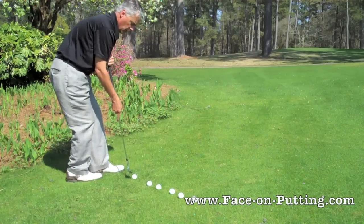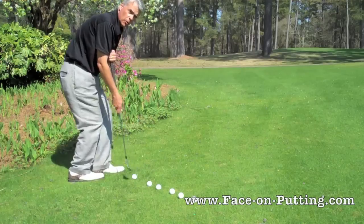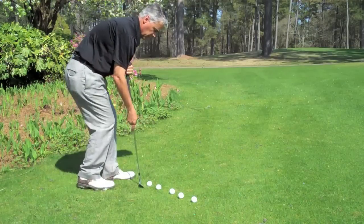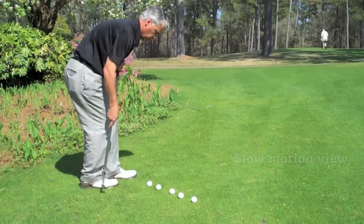Nice and easy. Ball is set up with my left toe in the front. Look at my knees, it's gonna bend forward so I have a little bit of motion. Nice and smooth. Again, straight back, straight forward. We're not using any power on this shot.